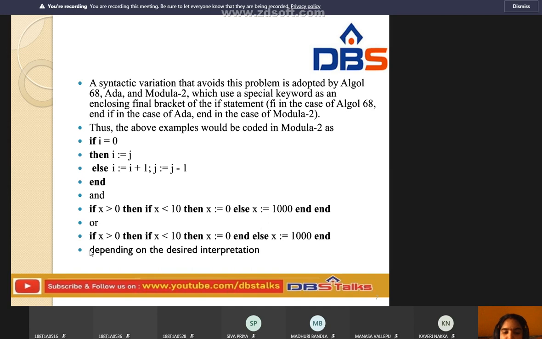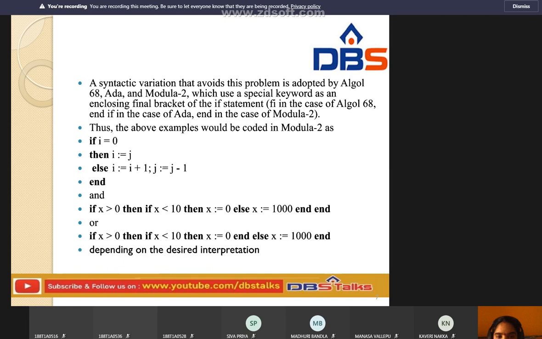Or, if x greater than 0, then if x less than 10, then x equal to 0, end, and else x equal to 1000. These designs depend on the desired interpretation.